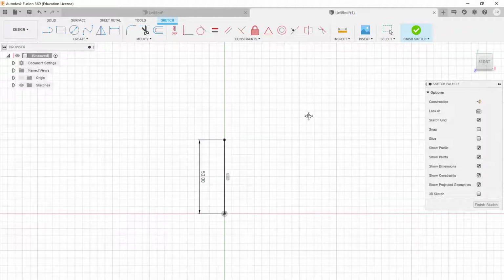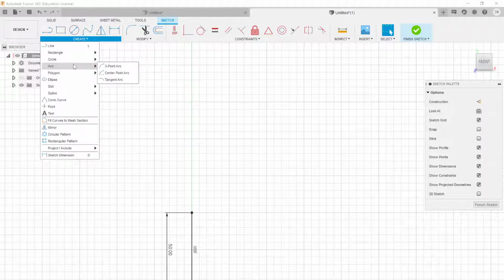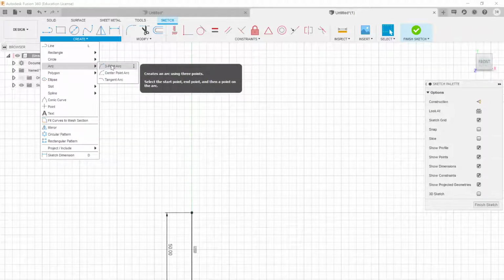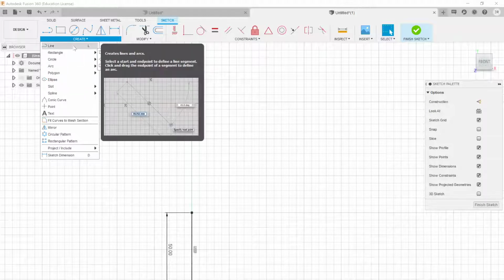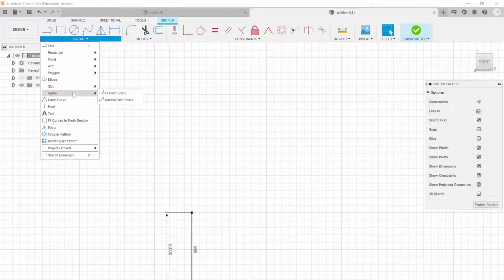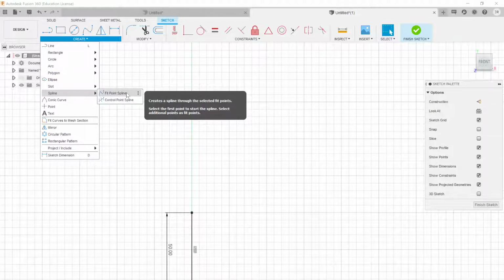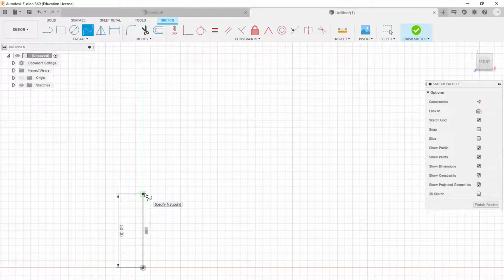I want to make an exotic curve. I could use an arc, which is a circular thing around an origin, or if I want a curve that I don't necessarily have the measurements for, but looks good and can be really warped and played with, a good choice is what's called a spline, which is this fourth button, a fit point spline, or we can go to the spline section. There are two of them, but fit point is the one I'm going to use. And a spline is basically a complex polynomial function that generates a line that passes through all the points on it.